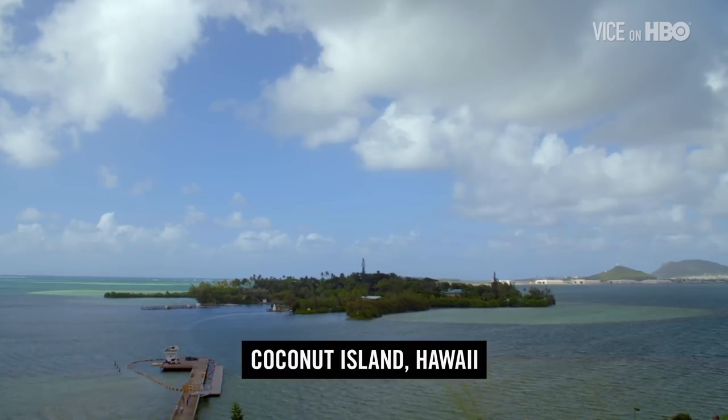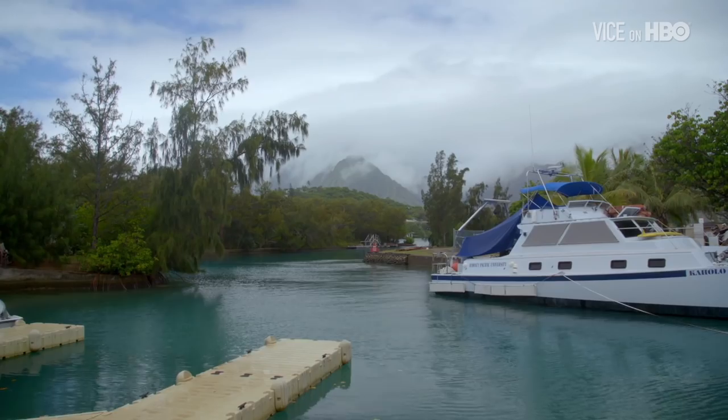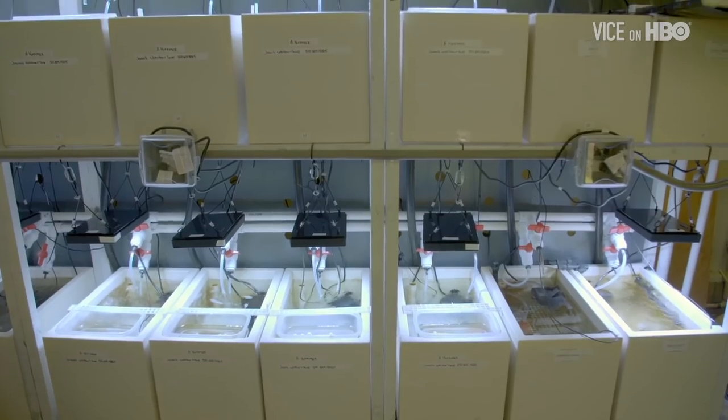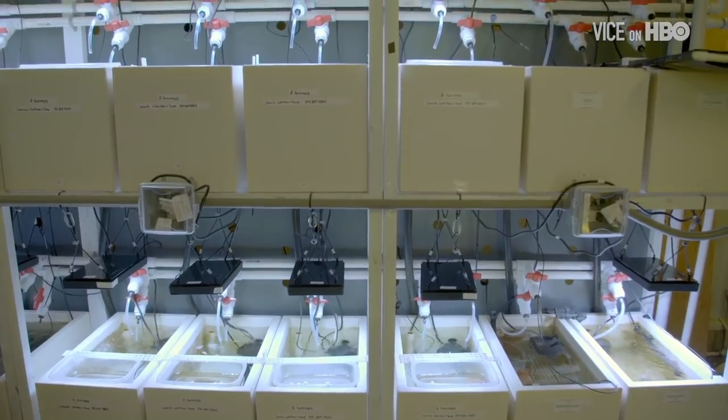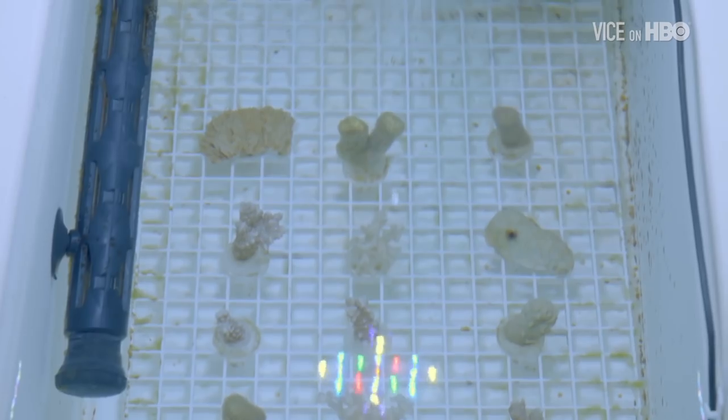One of the world's leading marine biologists is pioneering research which could help corals survive. Corals might be more entrepreneurial in terms of their partners very early in their life history. We try to challenge them with new types and see if they'll give it a try — put the right sperm and egg together and create the super coral.